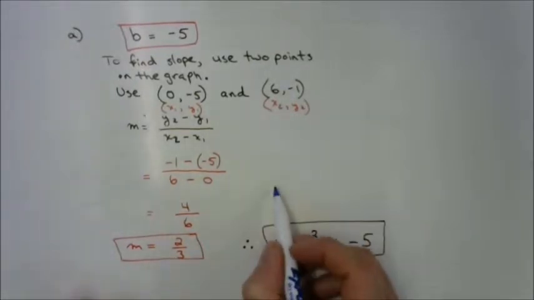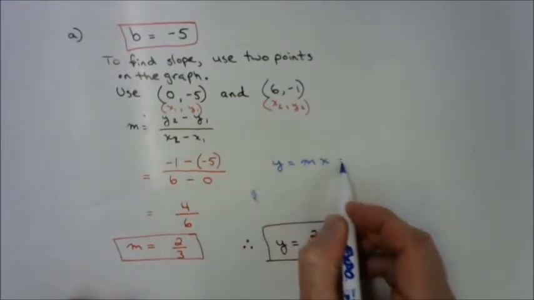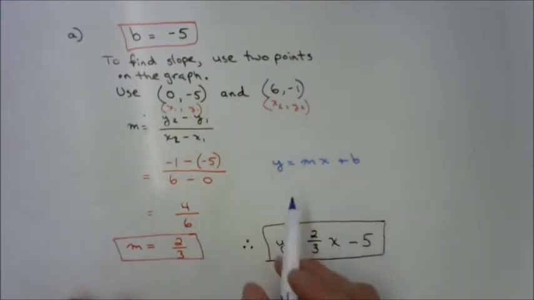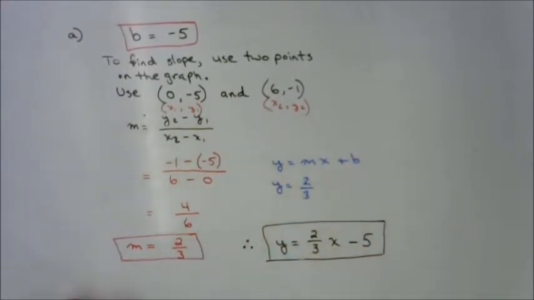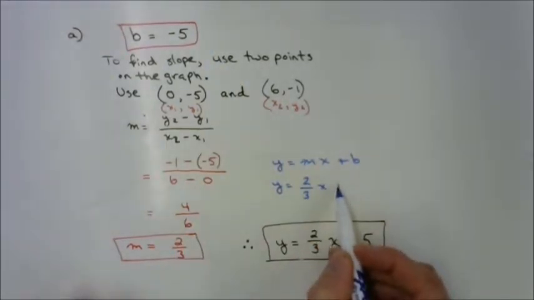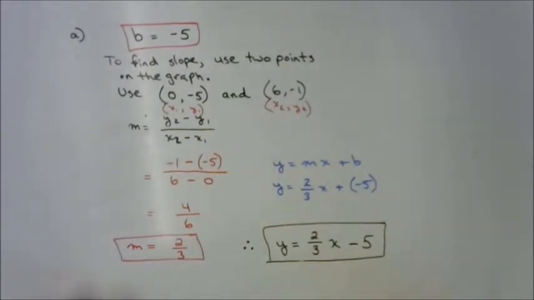Pay attention. So our original equation is y equals mx plus b. So you're right. I could have written it like this. Y equals, m is 2/3. So just swap it out straight up. You don't have to guess. You don't have to think hard. m is 2/3. So where you see an m, put 2/3 x. And then you're right. The equation should be plus -5. But plus -5 is minus 5. Same thing. Does that make sense?